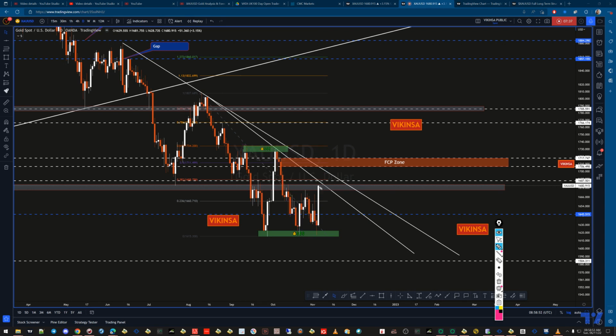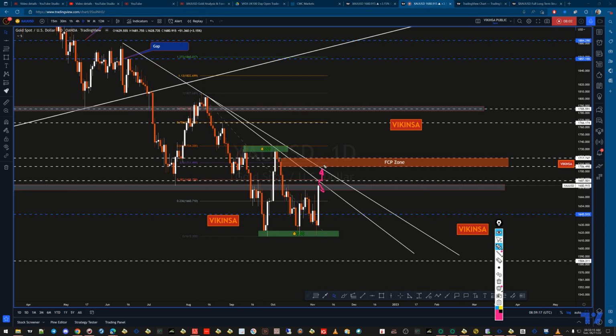So how do we play this? We are there in a structure level, so if I get a confirmation to the short, that will be a short term short. I will probably go short here, and then if the market actually starts to break above 1687, and if I get a confirmation, then I'll go long into the next trend line, or this 1700 or 1706 level, and then again look for short opportunities. I'll exit the long and look for short opportunities.